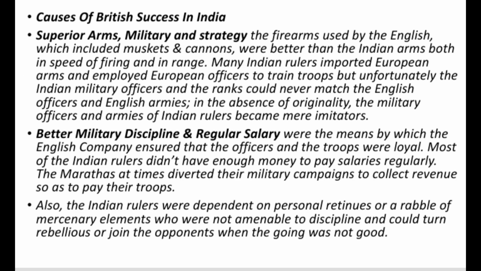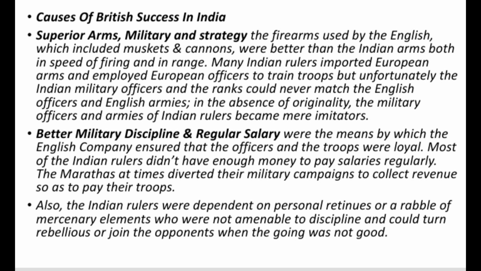First of all, the entire process of expansion and consolidation of British power in India took almost a century. In these 100-odd years, the English used many diplomatic and military tactics, apart from other mechanisms, to finally emerge as the rulers of India. Both war and administrative policies were used by the English to impose their power over various kingdoms and finally to consolidate their own rule over the entire India. The British were not averse to using unscrupulous tactics to exploit a situation or a regional ruler to get their own way. The causal factors for the success of the British include superior army, military and strategy.